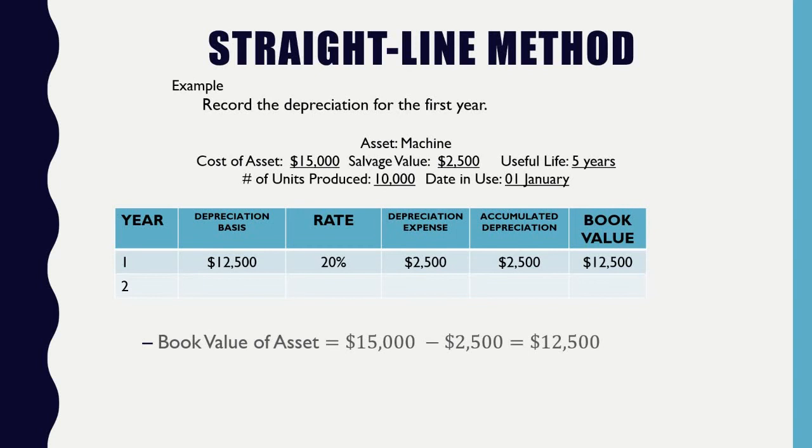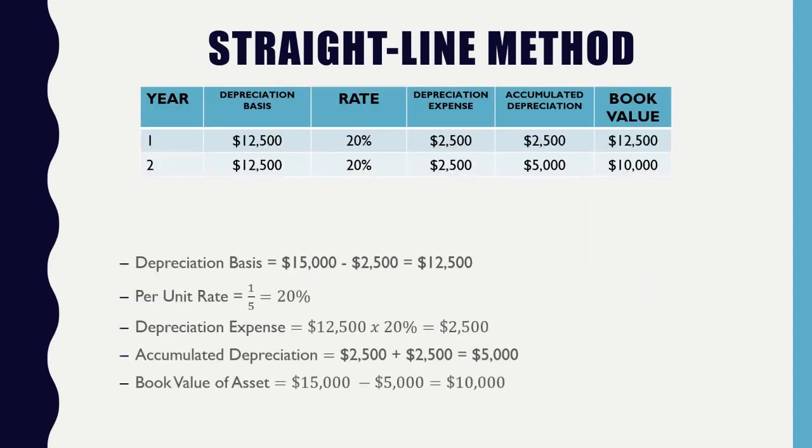So remember, don't take the depreciation basis. You never ever ever use the depreciation basis in this concept. It's always going to be asset cost, or cost of the asset. Okay, so there you go. All right, that was for the first year. So let's go ahead and solve for the second year.